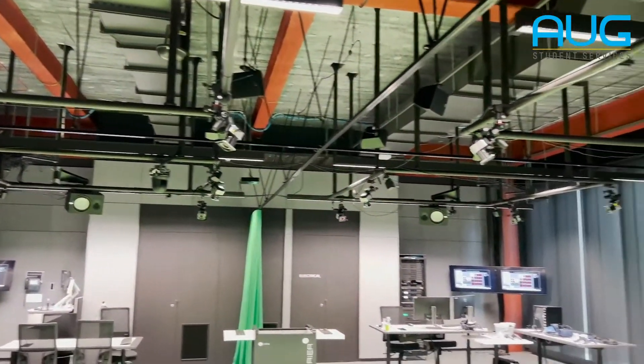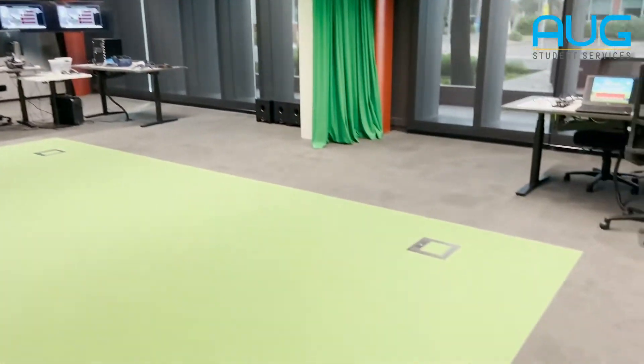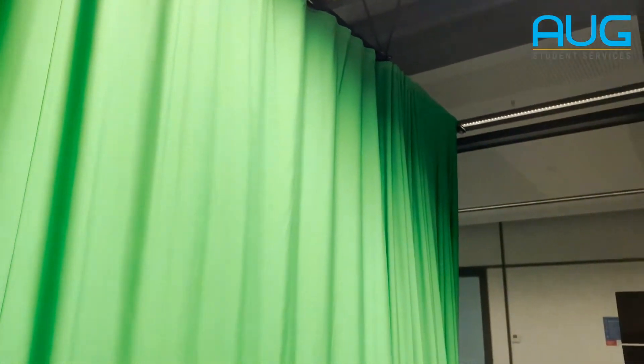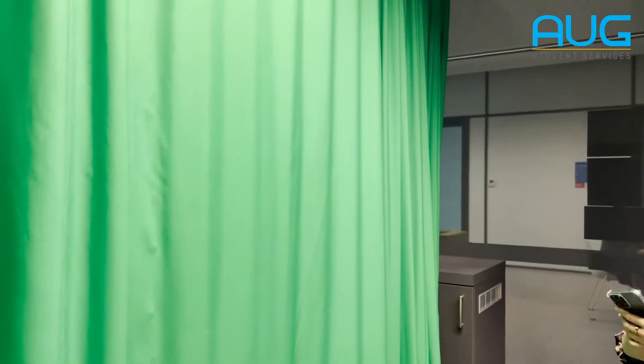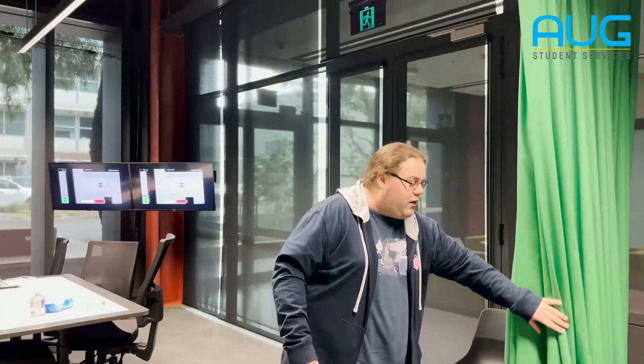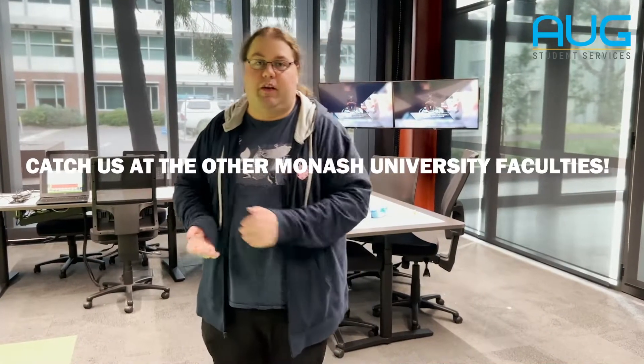Around the corners we have these green curtains which do actually come out the full way, meaning that you can actually split the room up into four separate quadrants. And in addition to that, they're green for a reason — very good for working as a green screen. It is the games and interactive media students that work together, and the programming is one aspect, but the artwork, 3D modelling, animations, and all the audio design is also done by the students.